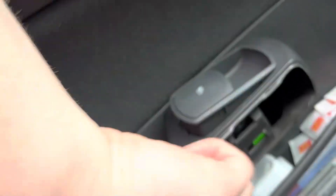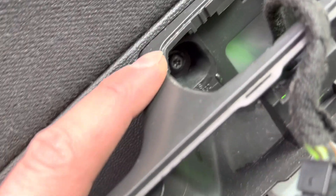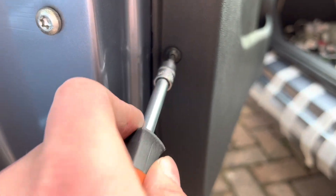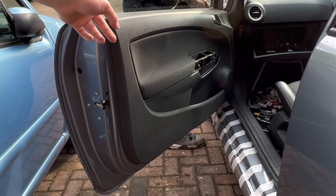Flick up the window switch and disconnect it so it looks like that. You can then see the screw you need to take out. With a T20, get the screws out — one just behind the door handle, one underneath the door panel, and one just where the door lock is. Unscrew the last one, and once you've taken them all out you can just pull the panel off.